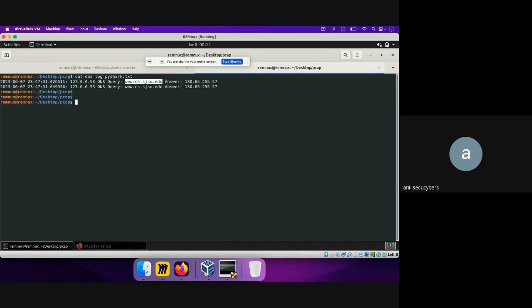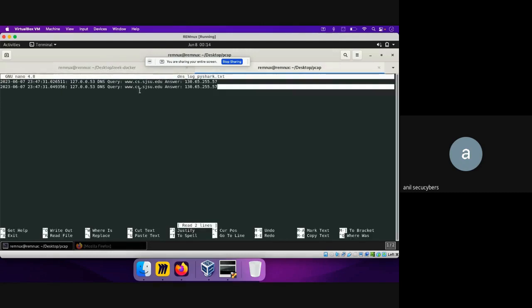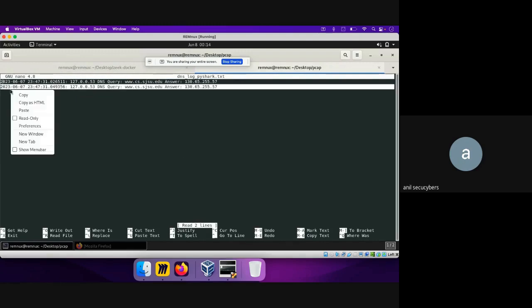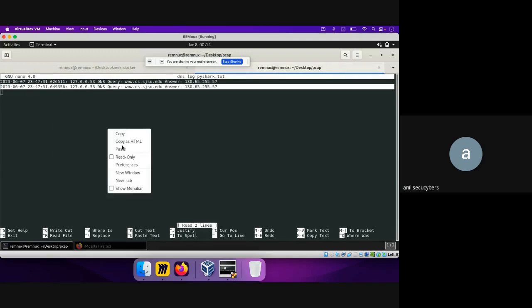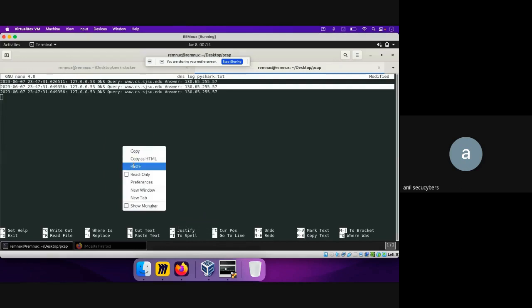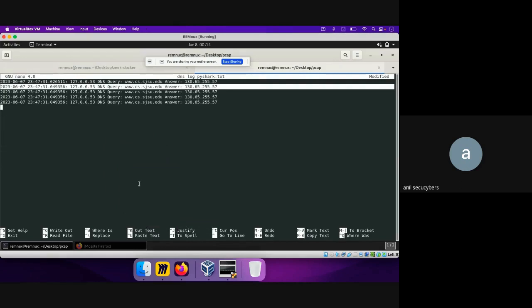We do nano DNS query, and we copy this part, and we paste it, we do a similar thing, and paste over here.